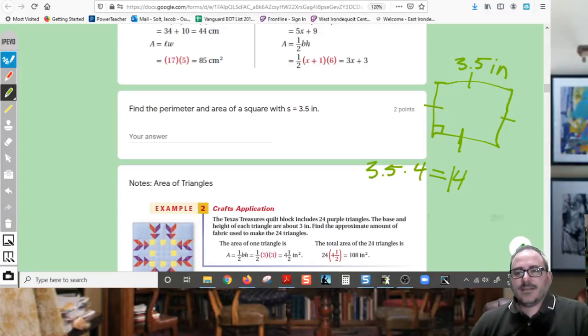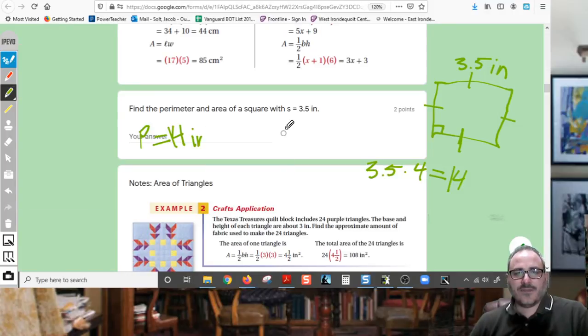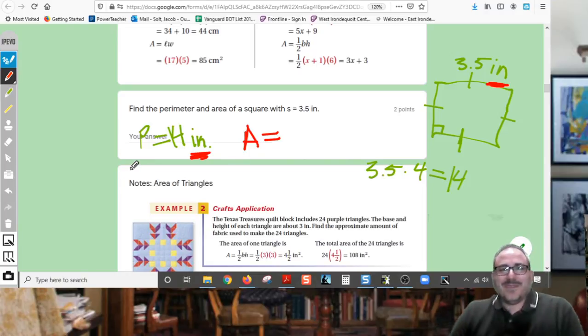All right, so this is the perimeter. So if you were answering the question, you'd say P equals 14 inches. Now, I am not going to freak out if you don't put the inches on there all the time. I'll always mention it to you, but I'm not going to take off for you forgetting. Other, let's say, type A personality math teachers really want you to add the units, all right? That's real important because if you get those wrong in real life, you can really mess things up. So that's always an important skill to keep in mind.